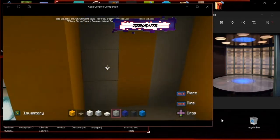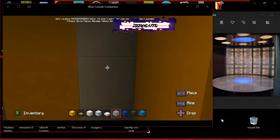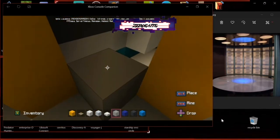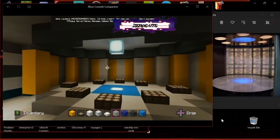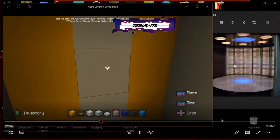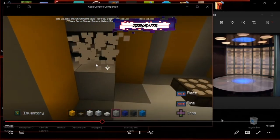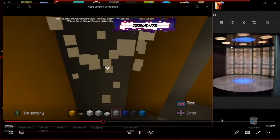The transporter room is already looking great and I think it's going to look really good. We can swap out white concrete for gray on the back wall so it doesn't match the rest of the room — gives it that darker color like the reference. We won't be able to replicate the stripe panels in Minecraft, but having yellow with gray will be a nice nod to the transition we see in the picture.